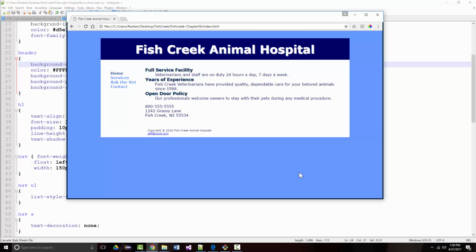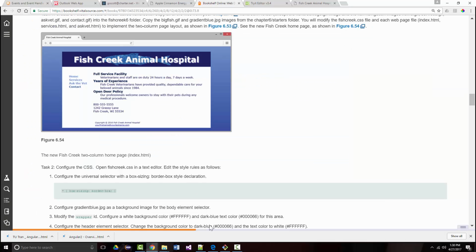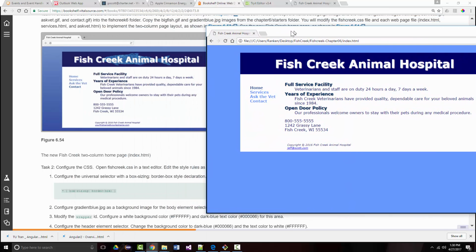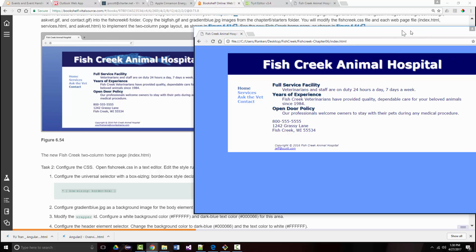All right, well, I've made quite a few changes. I went back and redid a lot of stuff, and the only thing that appears to be wrong right now, to me, is that I don't have, so let me show you. It's supposed to look like this, and mine now looks like this. All that is correct. All of this is correct. This is correct, but I don't have the background image up here in my header, and I don't, for the life of me, know why.